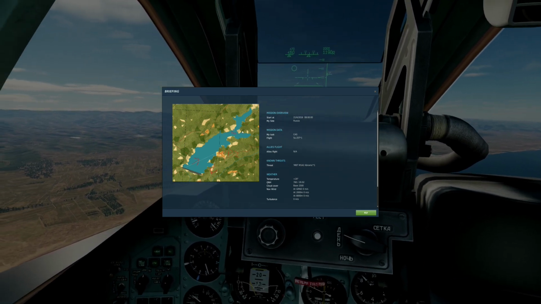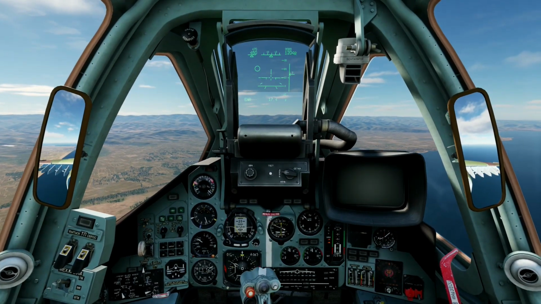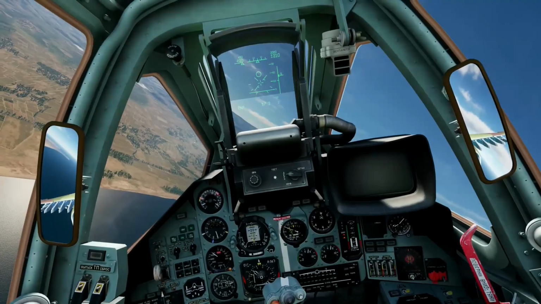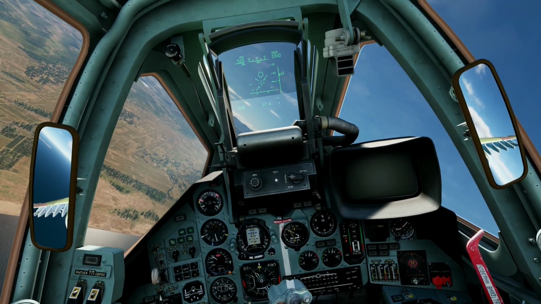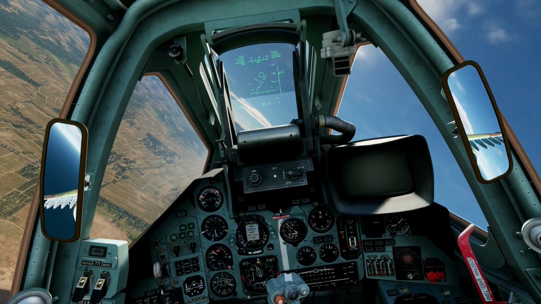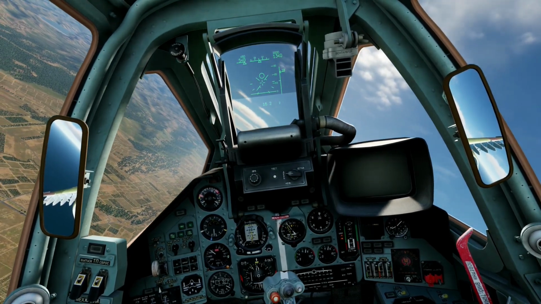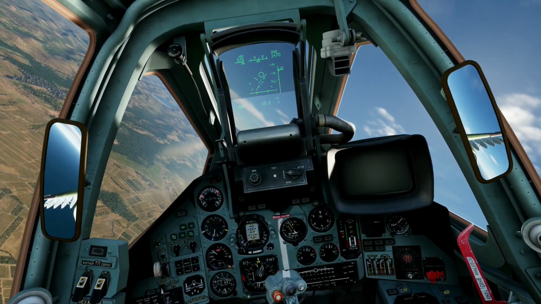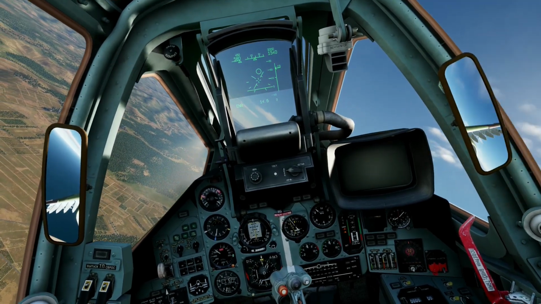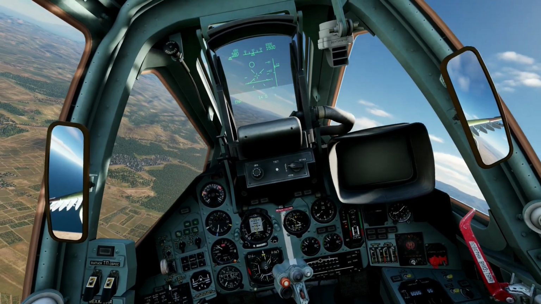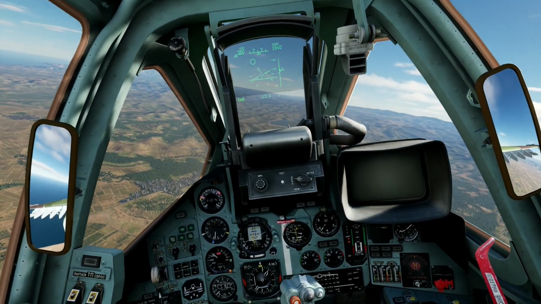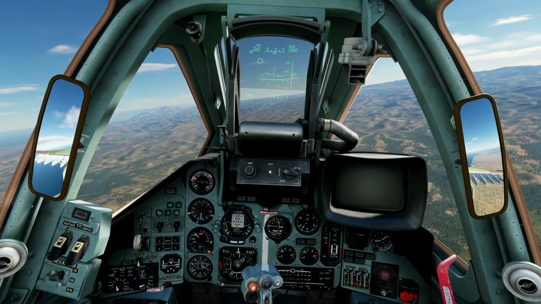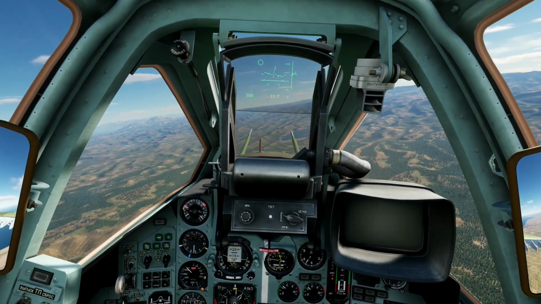So let's try to find that spot in real life. We are in the Su-25T, a very nice module. No, I will not be getting the Apache module because ED, Eagle Dynamics, is more interested in pumping out new modules than in fixing the old ones. They are more interested in pumping out new modules, while they can take 3, 4 or even more years to fix those already released, and that's just messed up. The only module I know I will get is the Bo 105 module. That is a very interesting module for me, at least.